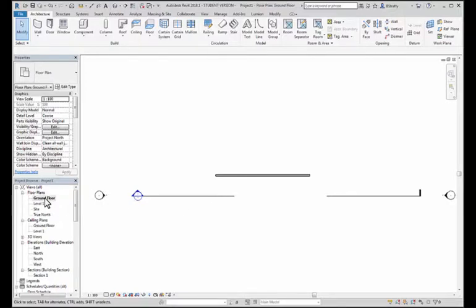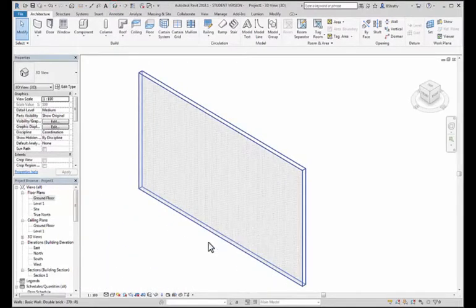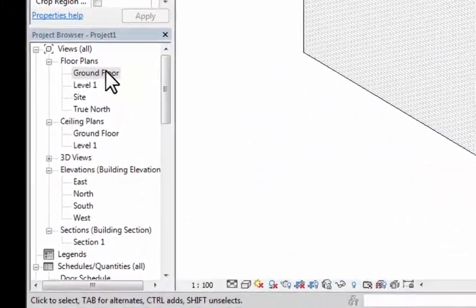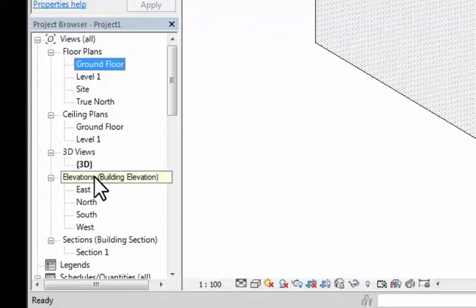So we're currently in the ground floor view. Return back to the 3D view up the top here and pick on that. So I need to find that view within our views here. That 3D view there, you can see the little plus sign to expand the 3D views, and you'll see that it says 3D in those little brackets, and it's bold, so that indicates the current view that we're in.